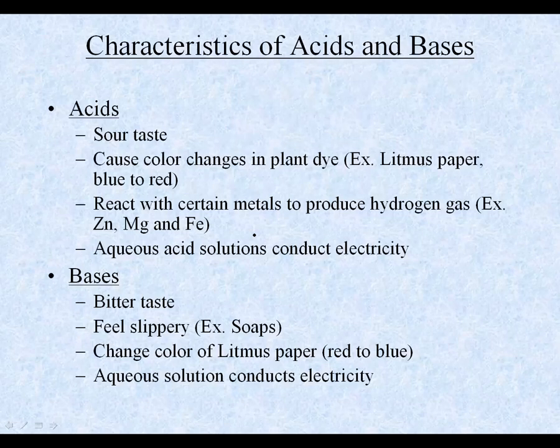And just a little bit about acids. Acids have a sour taste. So obviously don't taste any acids if you're in the lab. They do cause litmus paper to change color. So litmus paper is just a little paper, I think we might use some of it for an experiment. But if it goes from blue to red, it typically means it's acidic. They will react with metals to produce hydrogen gas, and you've done some of those, I think, in person. It's those bubbles that you see when you put a piece of metal like magnesium in hydrochloric acid. You'll see some bubbles being made, and that's the hydrogen gas that's being generated.